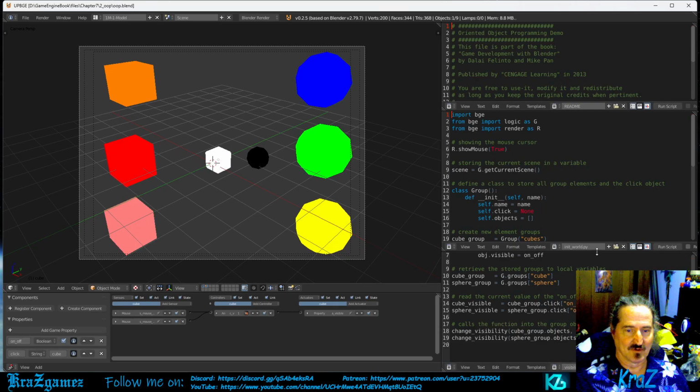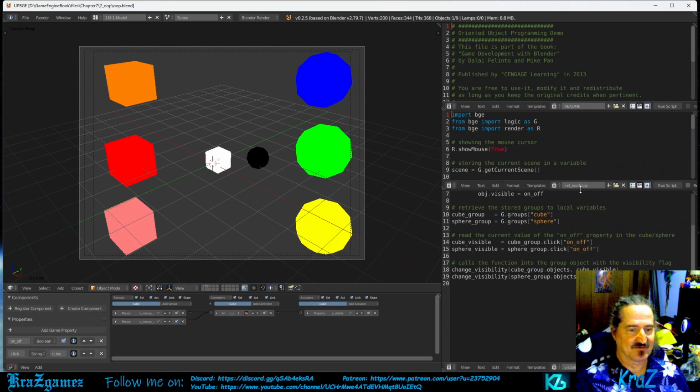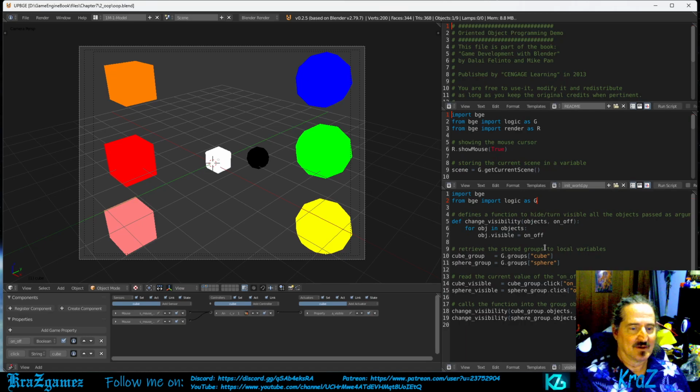I'm gonna drag it up a little bit. It's not very big. It's a pretty small file. Okay, so this is it. Here we are creating 2 groups to store different kinds of elements, cube and sphere. See, cube and sphere. That's these 2 little guys right here. In order to sort the objects between the groups, we go over the entire scene object list and check for objects with a property cube or sphere and append them to their relative lists.